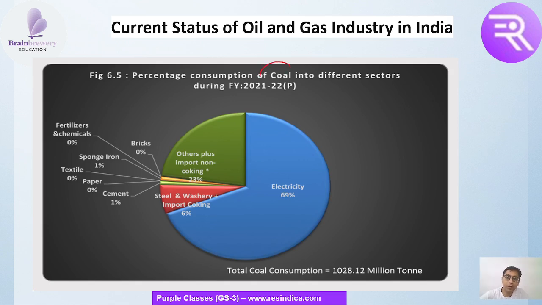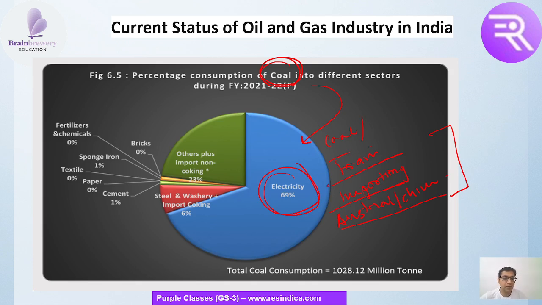Now, coal is utilized in which sectors? Maximally the coal is utilized in the electricity generation of our country. We all know that if we are standing in a station area, we can see the coal being transferred by trains. We are also importing coal from Australia, China, Indonesia, and various other places. We are importing high grade coal. So 69 to 70% of coal is utilized in electricity generation.